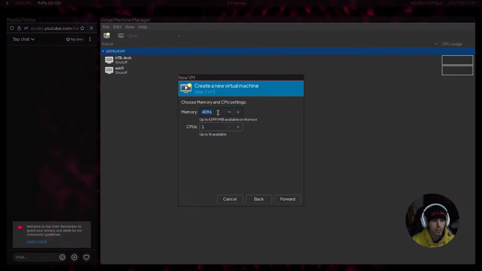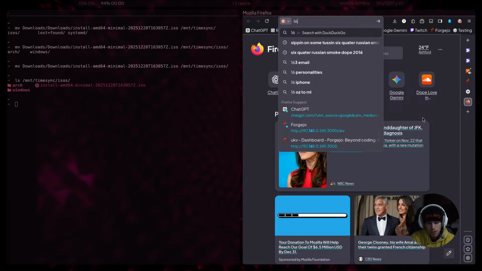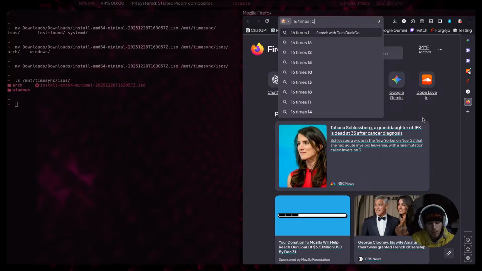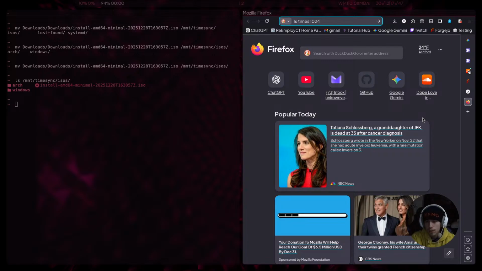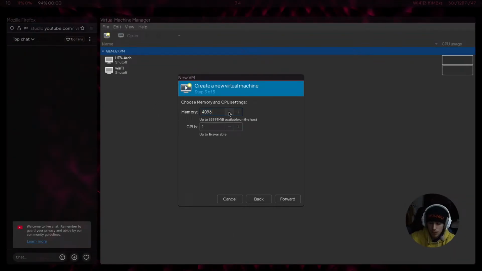Let's just give it 16 gigabytes for now. What's 16 times 1024? No, 24. 16,384. And we'll give it half.